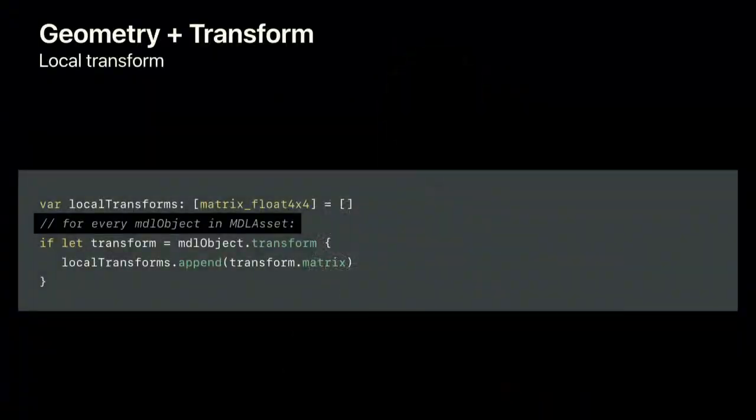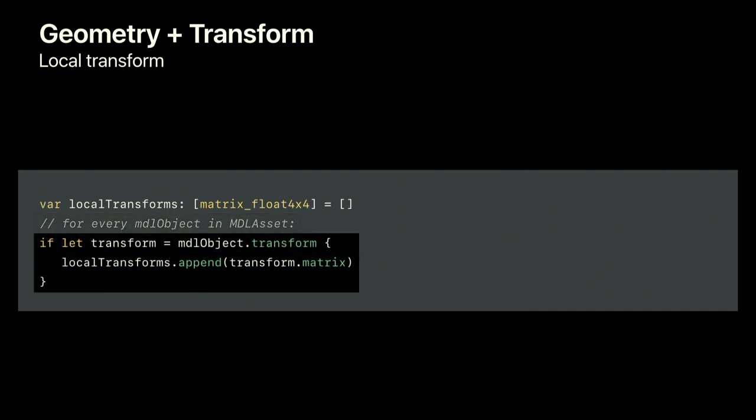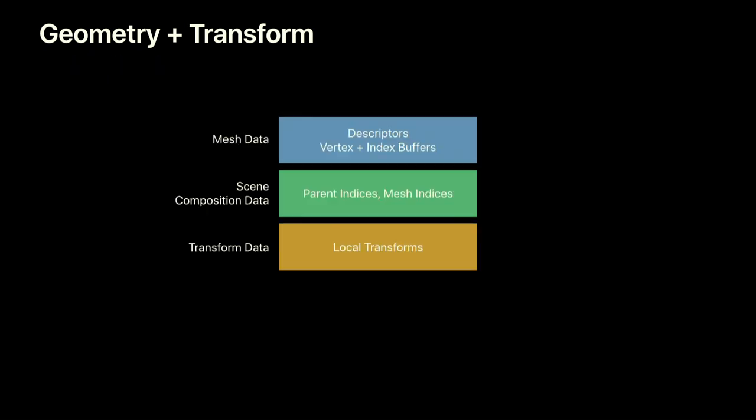So we run through them. We cast them. If we successfully cast them, we create some NSDatas and stash them for storage. Finally, for all of the objects in the asset, we're just going to find if there's a transform on the object, then grab its matrix and store it in the array. We'll NSEncode and archive it. And these are the buffers that are going to go off to the disk.